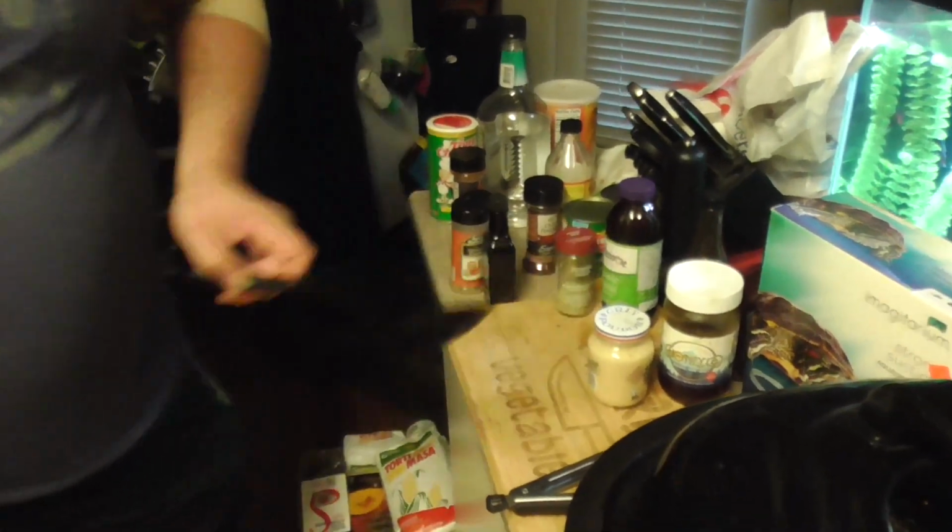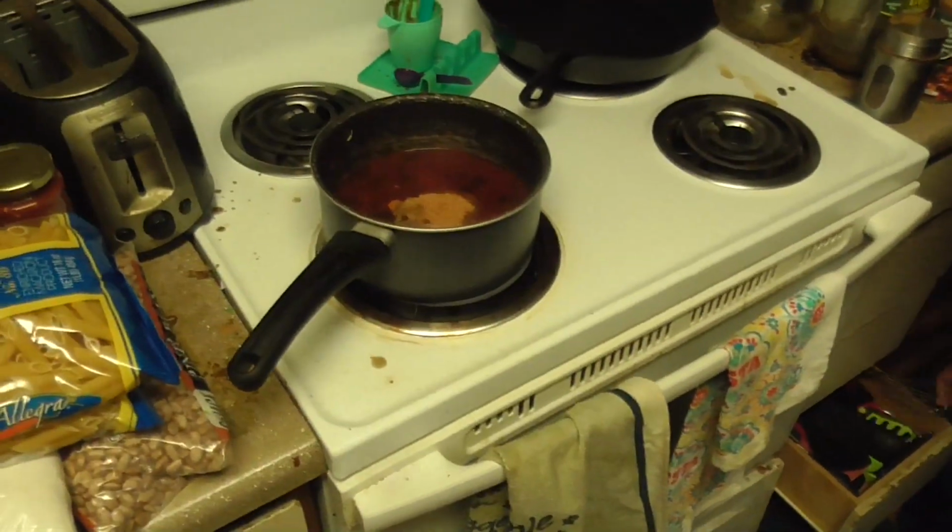Okay, so we've used all of our ingredients for our barbecue sauce. Let's take a spoon. No, let's take a whisk. And whisk this stuff down.